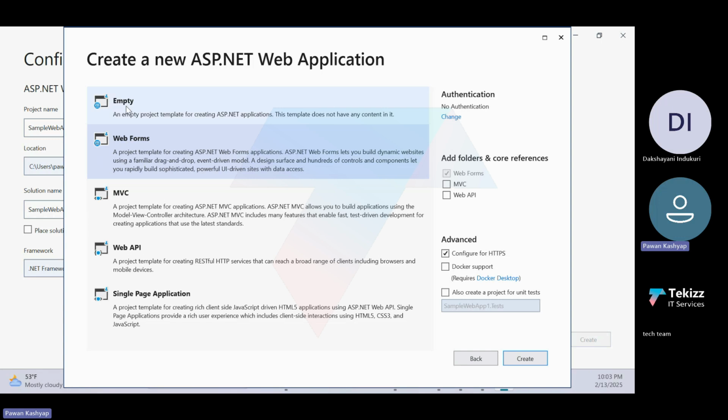Otherwise, if you want to start any project from scratch and you want to do everything by your own hands, then we can select this empty application.